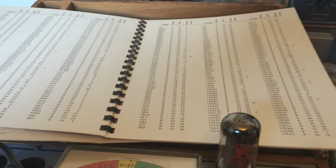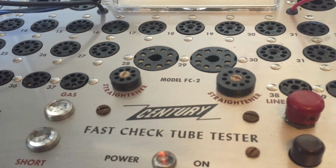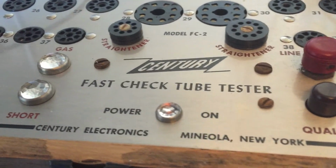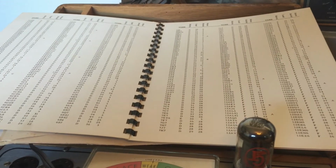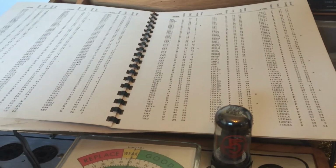Of course, when testing an amplifier, no testing is complete without going through all of the tubes. We'll be using our trusty Sentry Fast Check tube tester, made in Mineola, New York. A gift from my Uncle Kenny. Thanks, Uncle Kenny. Well, that was a long time ago. But we'll start with our 6V6s and see what we got.